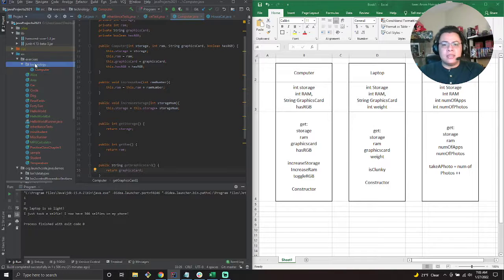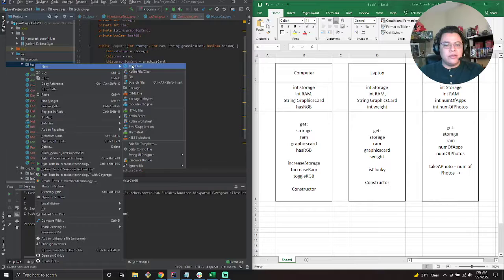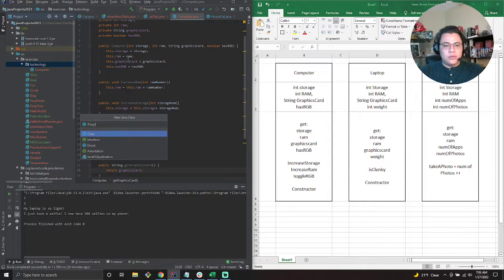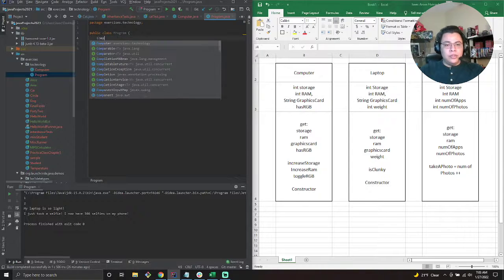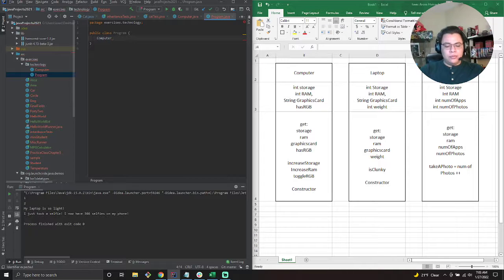And it said to test this in a program.java. So we're going to do a Java class. We're just going to call this program. And we're not going to add that. So we're going to do Computer bios is equal to a new Computer. And this one is going to have 500 gigabytes of storage. It's going to have 16 gigabytes of RAM.